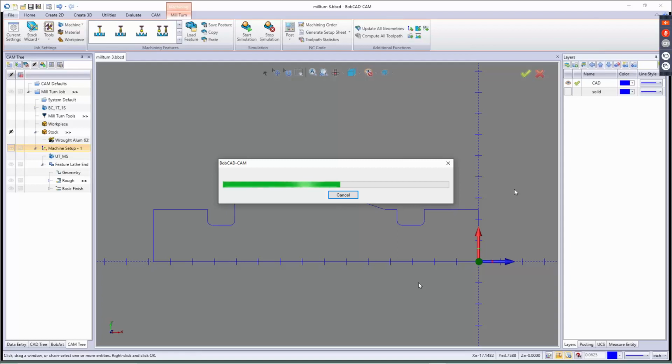I don't know why it's so long sometimes. And it should be almost done here. Yeah, it just takes a minute. Apologize for that.